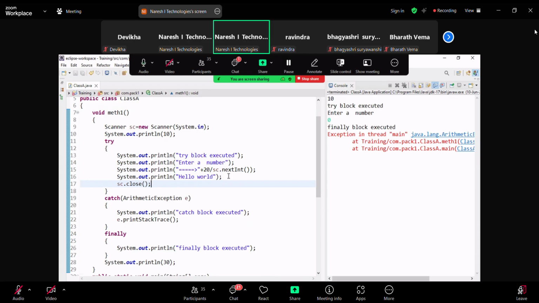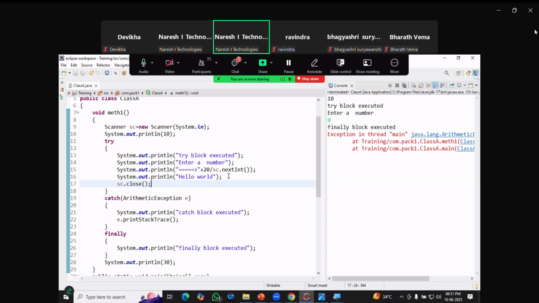No. Why? If an exception occurred in line number 15, immediately our compiler will shift to the catch block. The remaining lines will not be executed, and if those lines are not executed, our connection will not be closed. So, not a great idea.